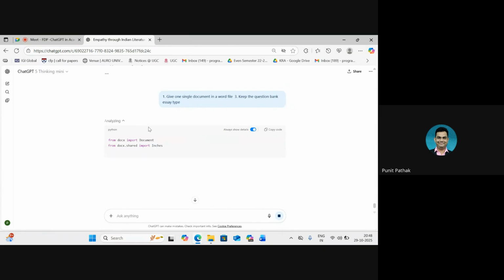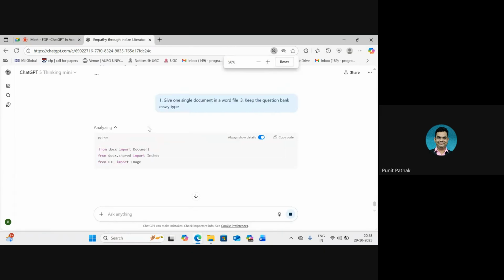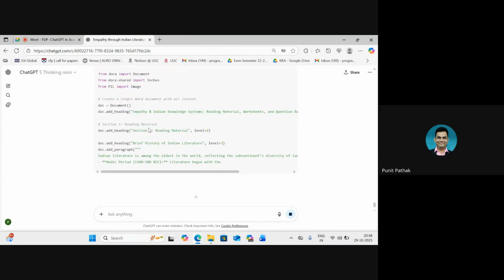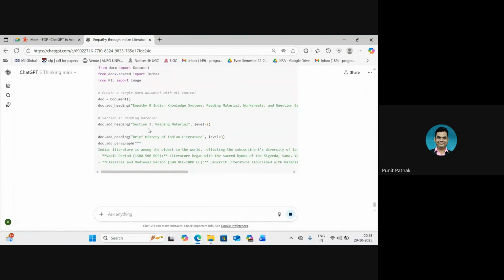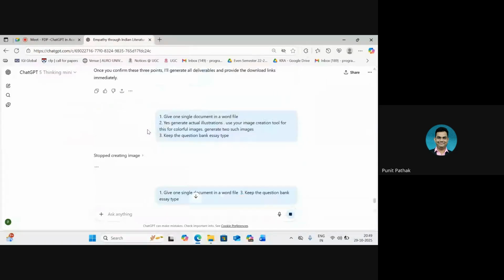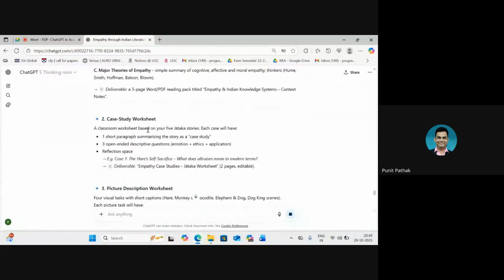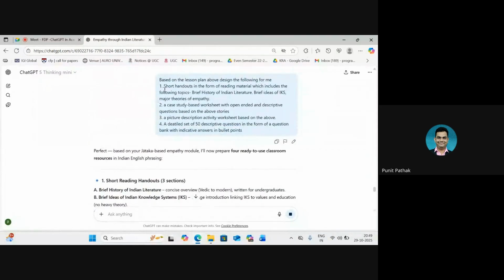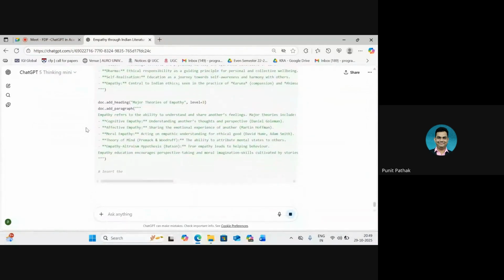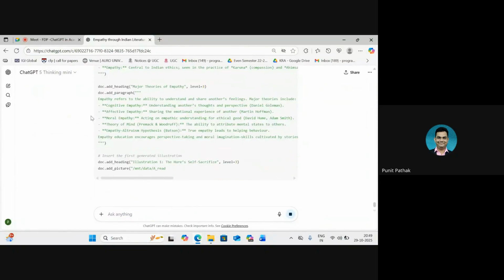Yeah. So it has started to generate a document. It should work well now. And hopefully the image is also there inside it. If not, I can generate the image separately and copy paste it into the image file from here. So it is supposed to do two things. It should give me a history of what I've asked for, the two or three descriptive pieces of information that I've asked for, a short handout, a case study. This part I think might not come. We can do it separately, and this question bank section right here. So hopefully it generates the same.